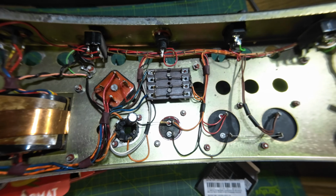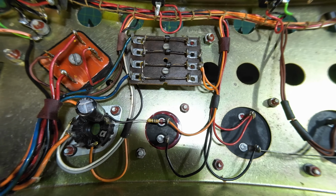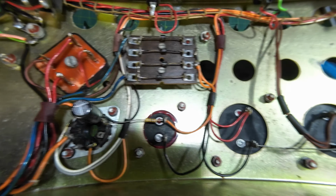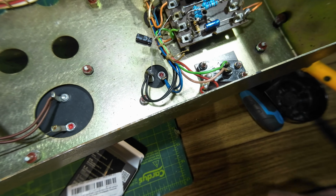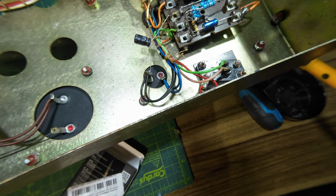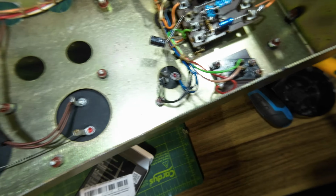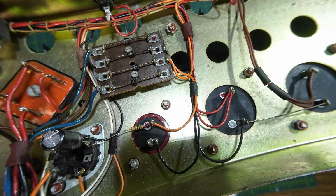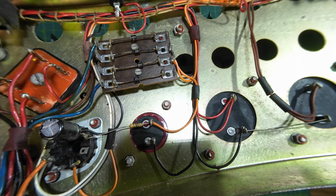Right, I've got the macro lens on, so we're looking in here. So a couple of things going on there. This we need to look at, these. But other than that, there's not a lot in there really. Need to get the schematic sorted out for it. So that's a look at the power amp section.